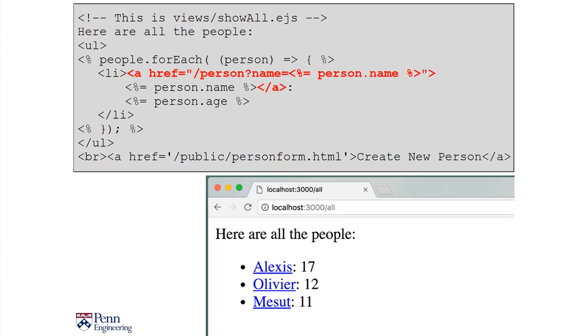To get the person's name into the URL string, I use these tags here that indicate that what's in between is JavaScript that needs to be evaluated. Now that's just creating the link. The text that the user can click on to follow that link would also be the person's name, which we've indicated here. Following that, we have the person's age, and then we're done.